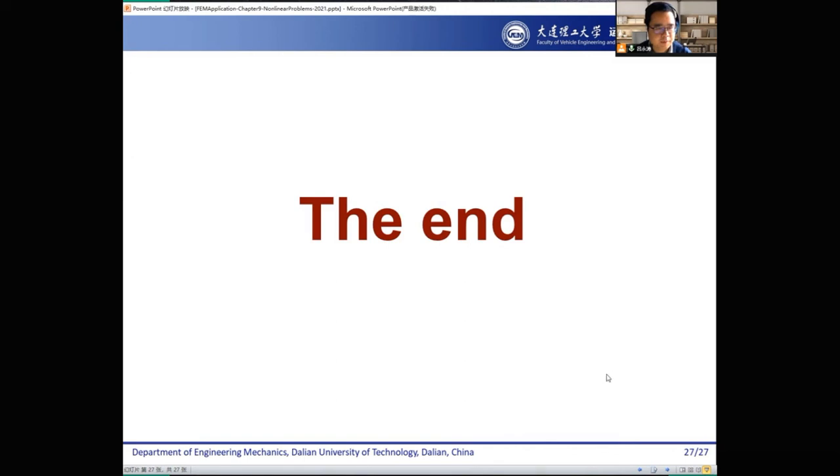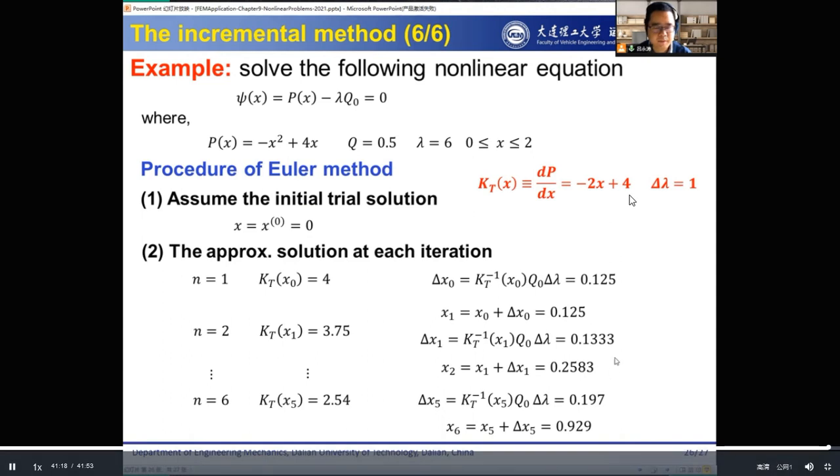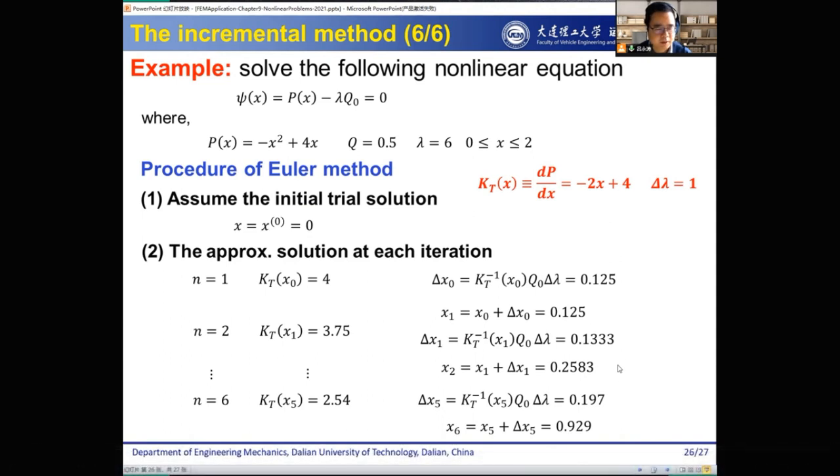For this chapter, we introduced several different methods to solve nonlinear equations, and those are the methods used in the FE software. Why do we introduce this? Because we want you to know the differences between the methods, and also their efficiency. Therefore, when you do your own analysis, you should know the difference between those algorithms, and in which case you should pick which algorithm. That's the main aim of this chapter. Thank you very much. I will see you next time.